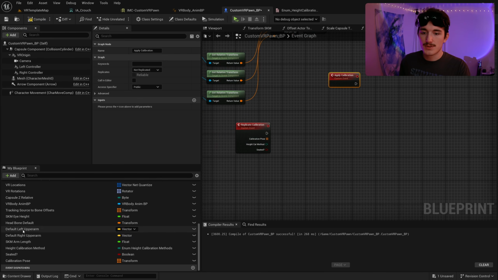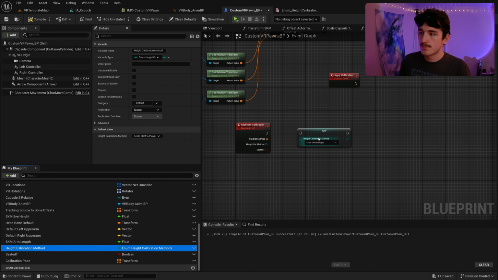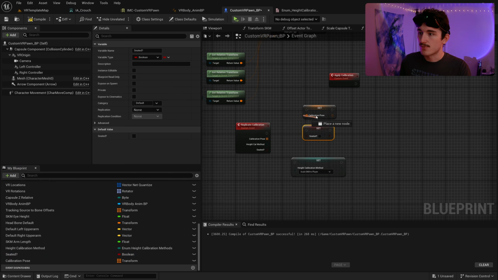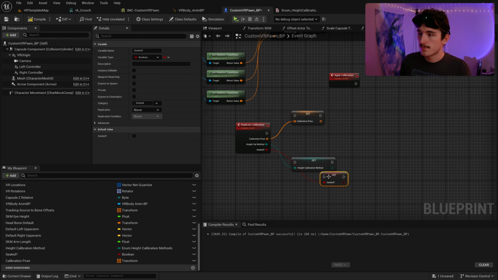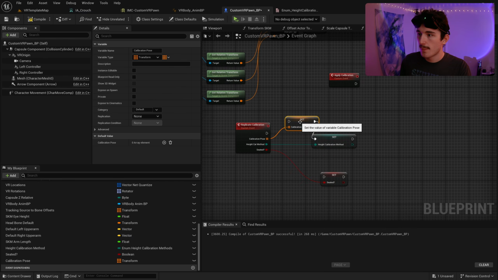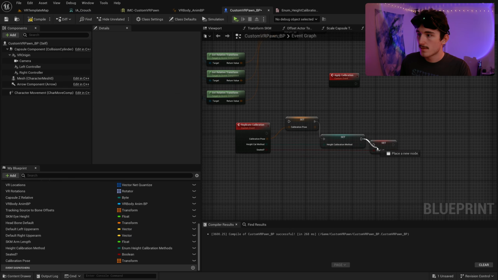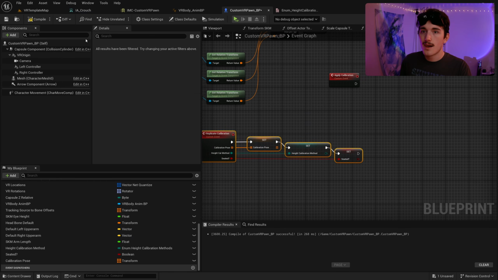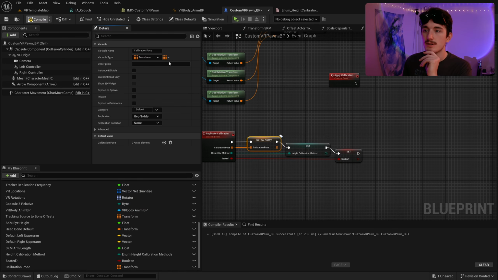And so now on the server, we're going to set all of those variables from this replicate calibration function. And then I'm going to change all of these variables to have the rep notify replication.